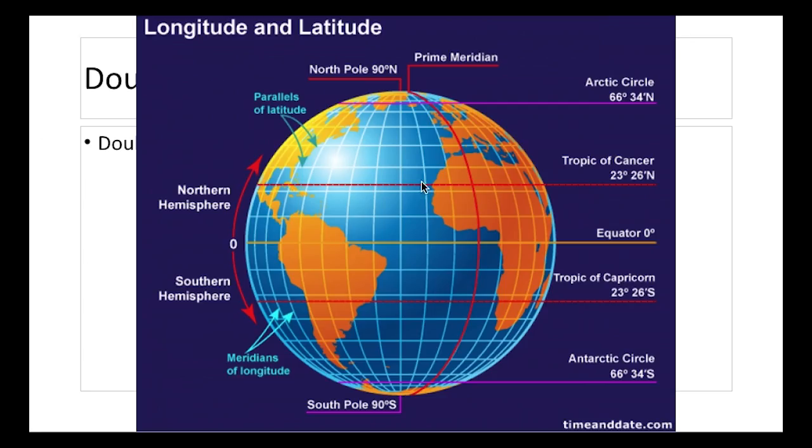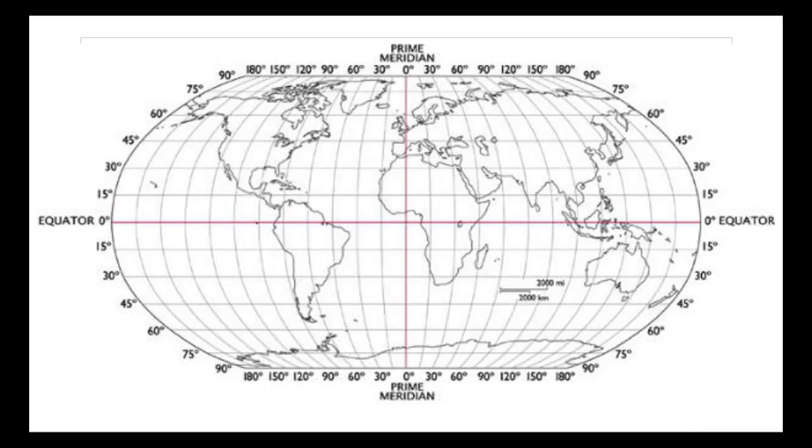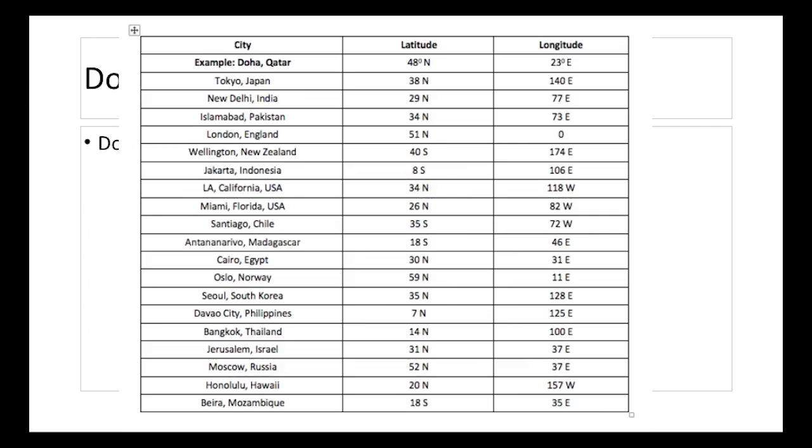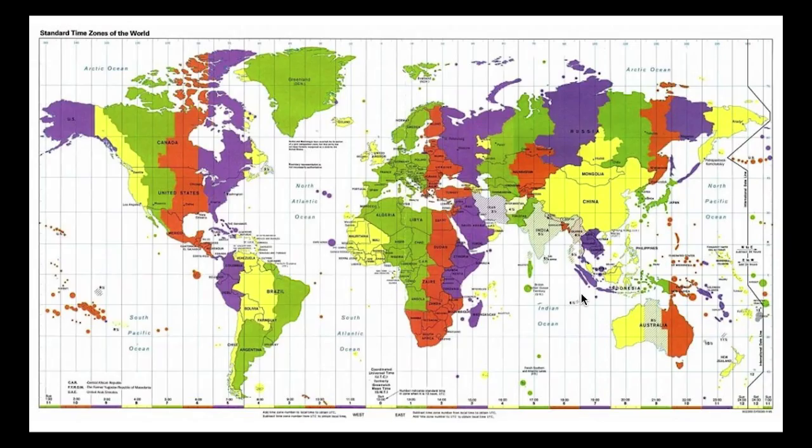Next, we have latitude. Latitude are those horizontal lines that go from east to west, or the other way around. And then 0 degrees latitude, what is that called? Yes, that is called the equator. Now, above the equator, we have the northern hemisphere, and below the equator, we have the southern hemisphere. Using longitude and latitude lines, we were able to locate a lot of places all around the world using our map. And we're going to use those concepts in the next few minutes.